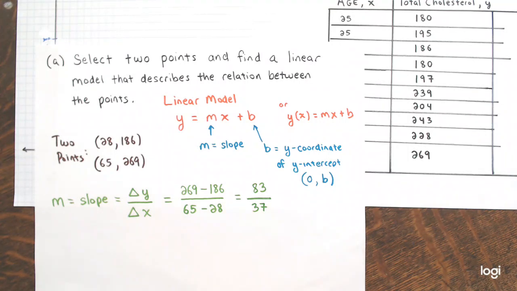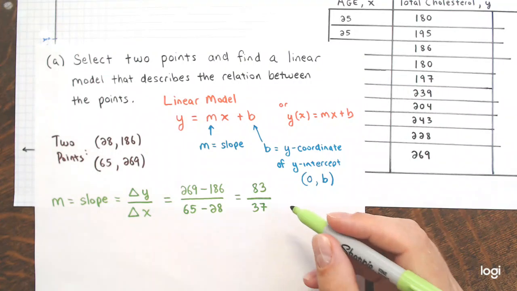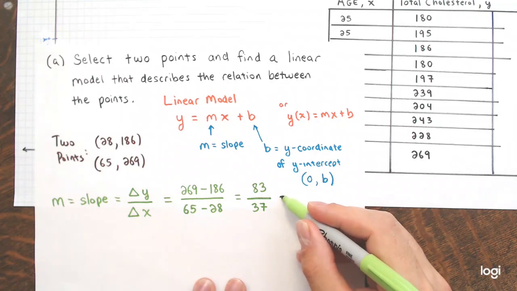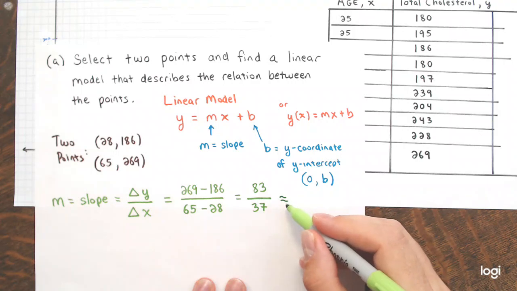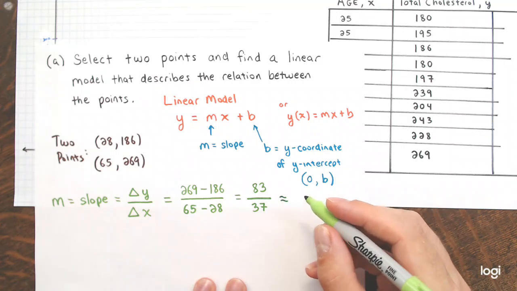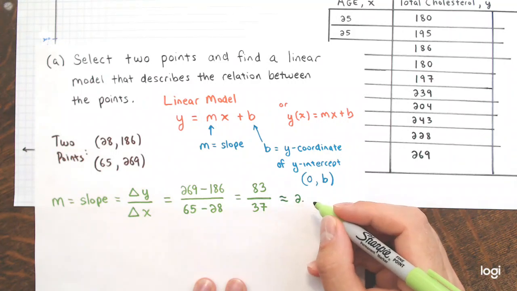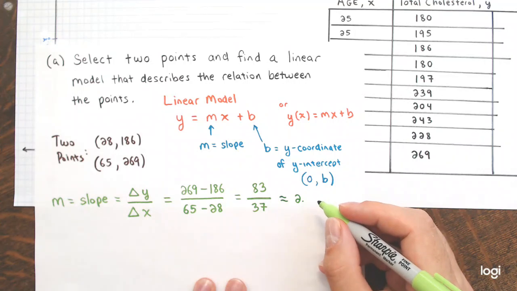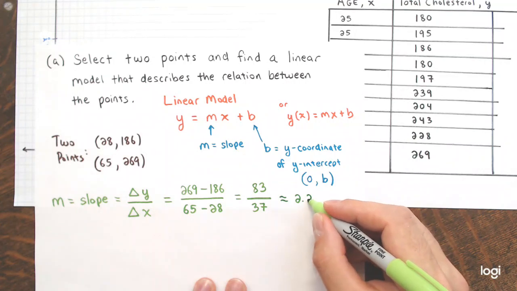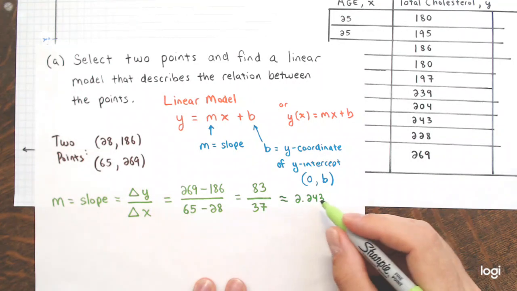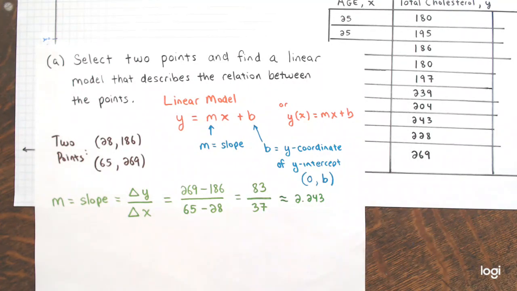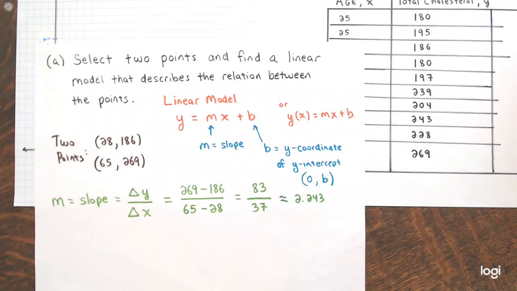Great. And I believe this is as simple as it gets, and I'm going to punch this in my calculator here, and we'll do 83 divided by 37. Yeah, it's some pretty crazy decimal. So this is approximately, this little symbol here, remember, it's not equals, it's approximately, it's about 2 point, and I'm saying 243 repeated, right? 243 and then 243, 243. So about 2.243.